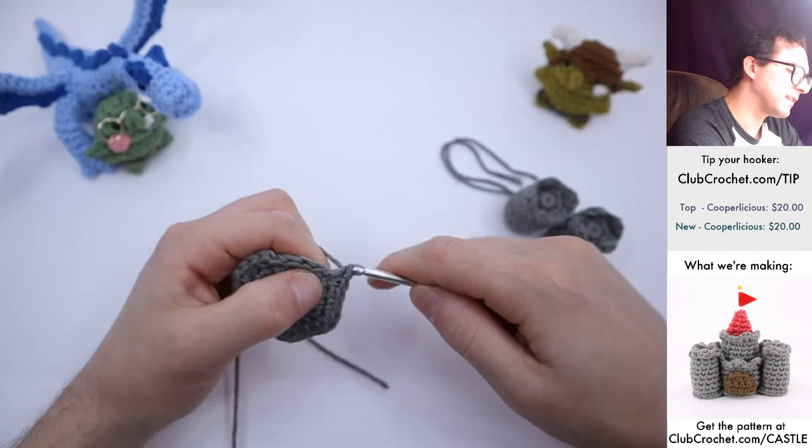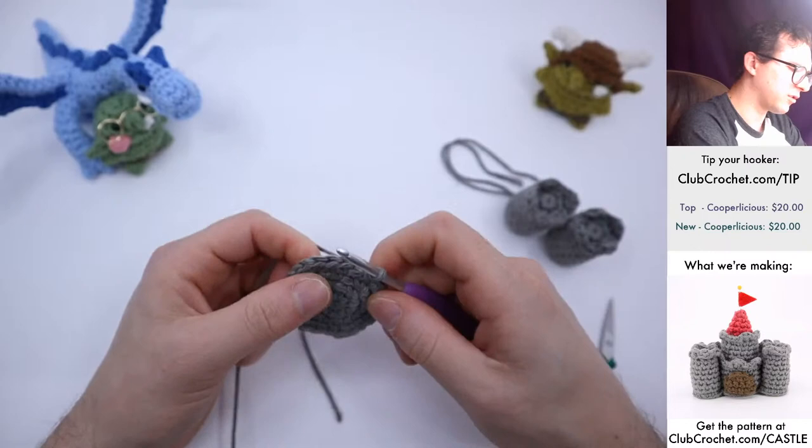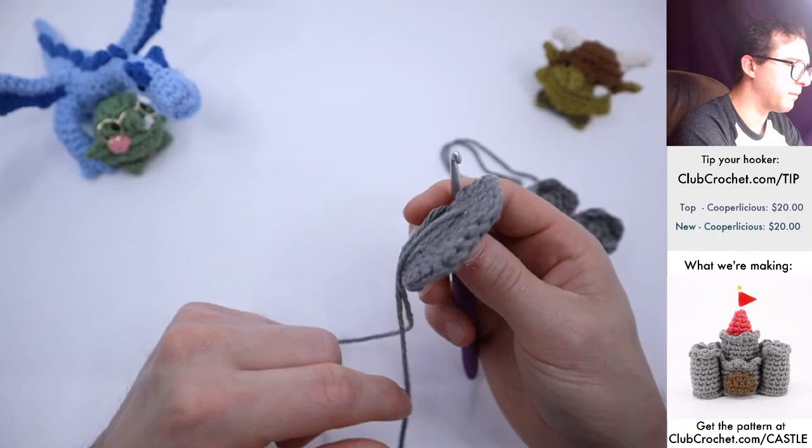So I'm crocheting this castle pretty tight right now. I think it's probably because I'm in kind of pain because of my back, so I'm just crocheting tightly. But it's turning out really nice because it keeps the shape of it a lot better. Look at this cookie. It's pretty nice.